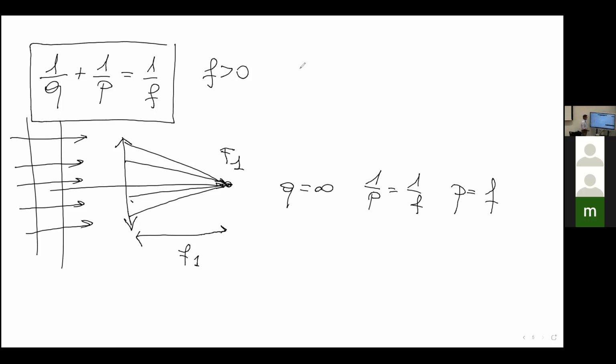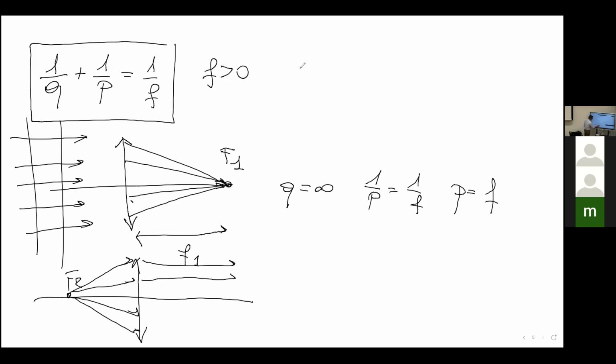Okay? You can define a second specific point, that is the focus number 2. And what is the focus number 2? The point where you should put a point-like source to get beams that are parallel. That is, beams that meet at an infinite distance. And this will be the coordinate f2.